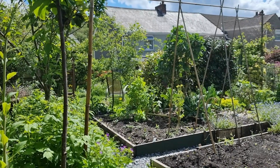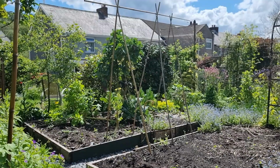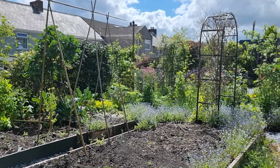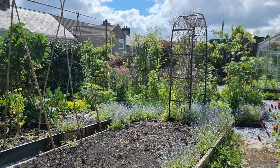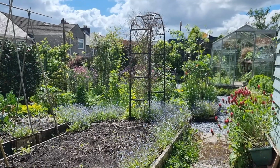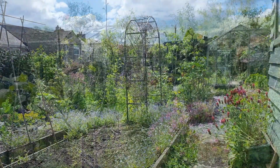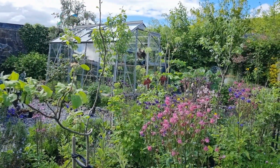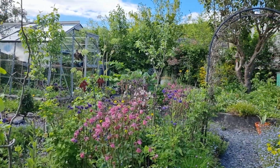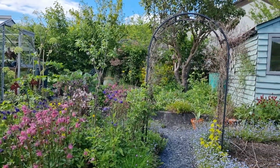And I thought, well, that's not right, because first of all, you're going to put people off, because most people are going to think, well, I haven't got either of those, so I can't do it. And also, I honestly don't think it's true, because I haven't got either of those either. This garden wasn't designed, and I'm not a garden designer. And I don't have any horticultural skills over and above what any other ordinary person has. So that's the challenge that I've set myself, really.